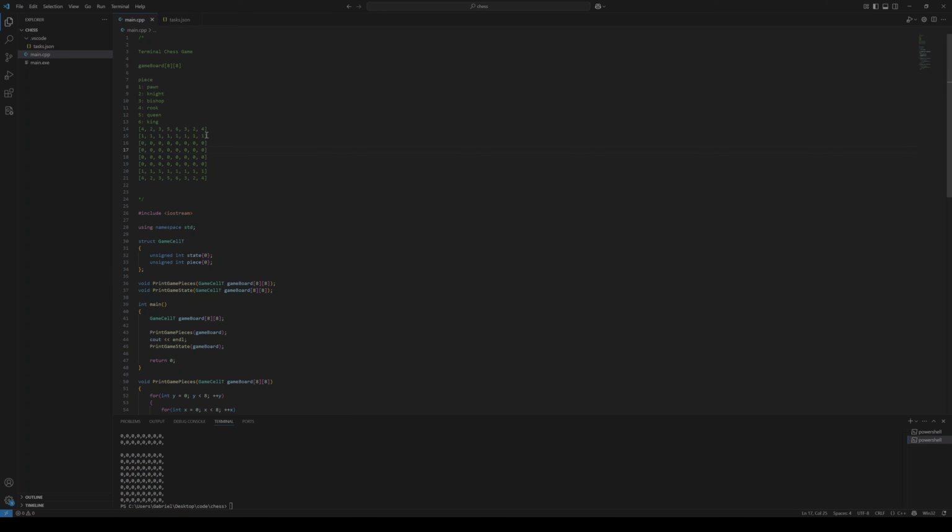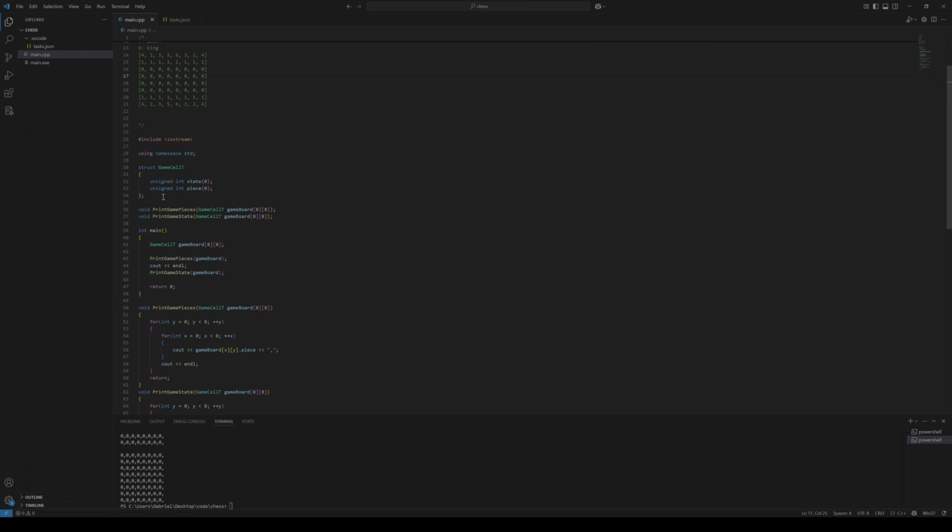So the zeros will be nothing, the ones will be pawns, the two will be knights, and so on and so forth. Because it's going to be completely in the terminal, I'm going to have to stick to this. I don't think Windows has a Unix terminal, so I can't put those special characters, because I know there are special characters for all the chess pieces. Unless I was to redo this in Linux, but I have no way of recording it without spending money on one of those adapters so that you can steal the video input from an HDMI cable. Okay, so we have our debug states.